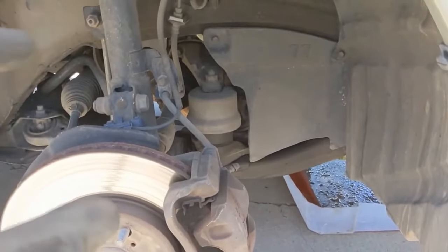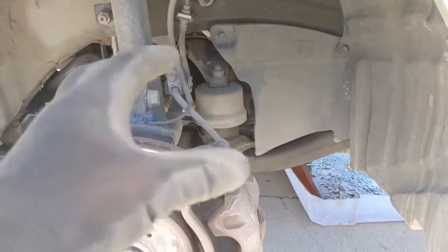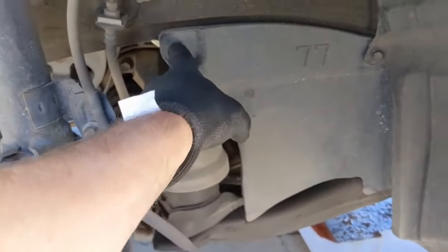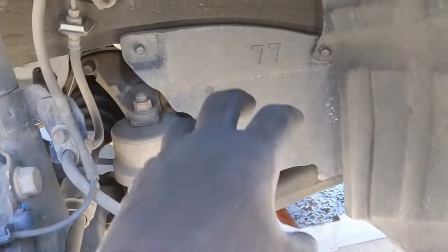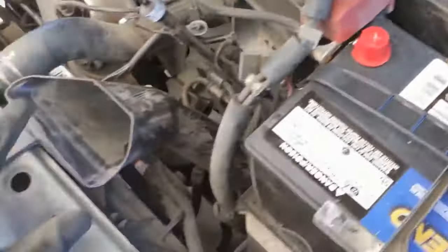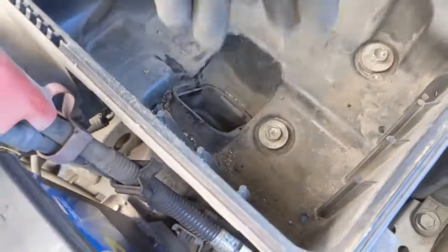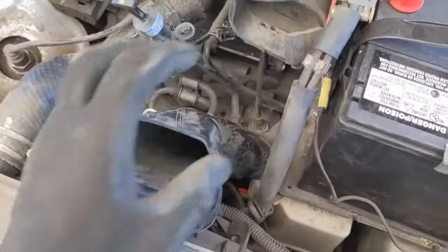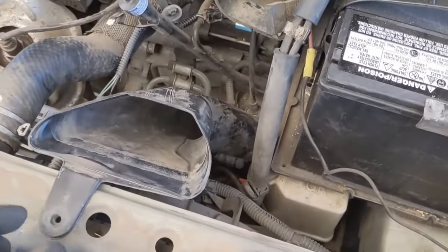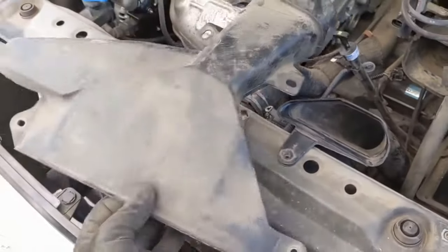If your serpentine belt fell off too many pulleys or you're replacing it completely like on this vehicle, you have to jack the vehicle up, take the tire off, and remove this little shield — it's just 10 millimeter bolts holding it on. Once it comes off it exposes more pulleys. Taking the air filter out can help you get this piece back in. Use your fingers and maneuver it around — it's just a matter of twisting and getting it all to fit. Once it all sits in it'll feel right, just fit right into place. Bolt this down and then put the big cover back on.